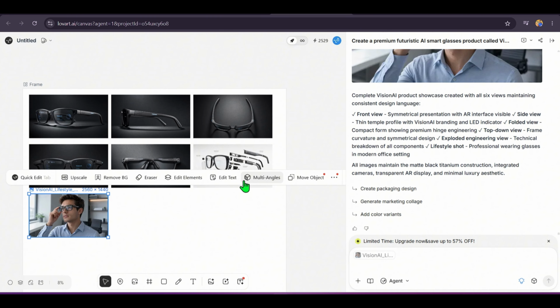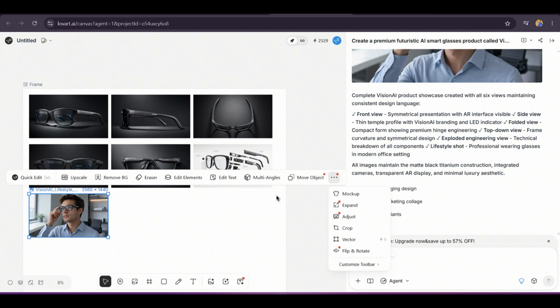Of course, there is no text here, but you can go ahead and edit multiple angles. We can generate multiple angles, which is the same effect that we did when we generated multiple angles of the same glasses that we have. If you click here, this is going to set you up with a mockup as well. If we have a brand name, for example, we can go ahead and expand as well.